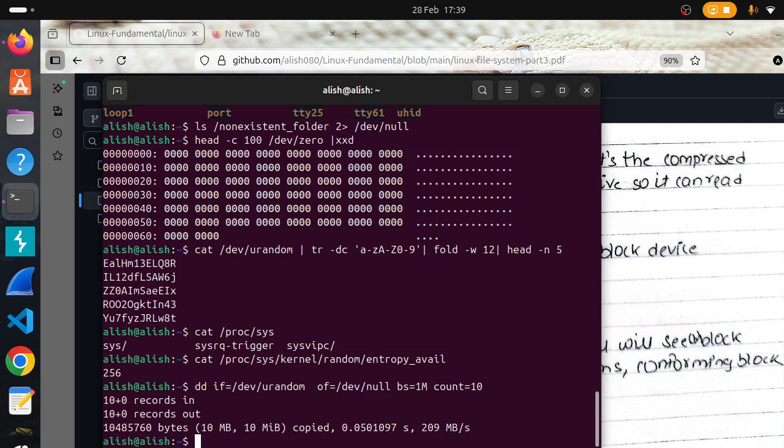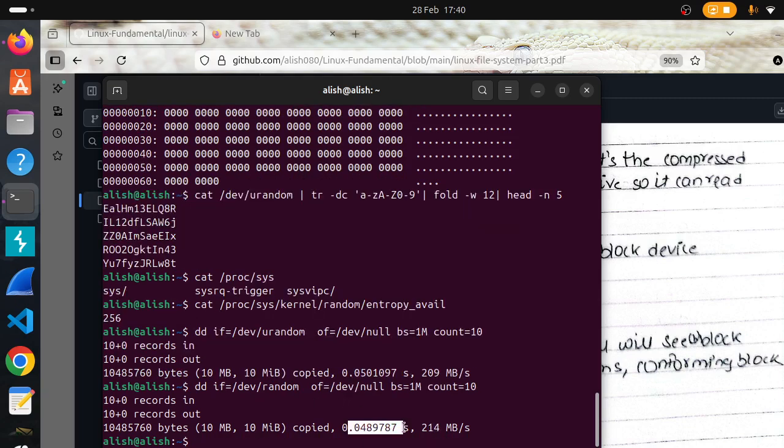Okay, so as you can see, it took 0.05011097 seconds. Now we're going to check for /dev/random. Same command, just use random instead of urandom.